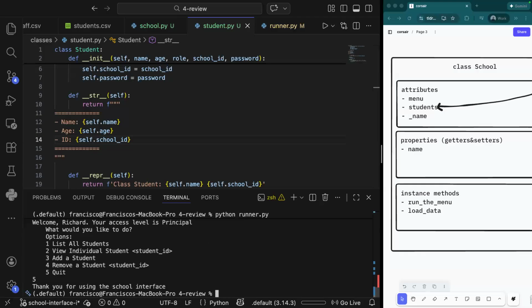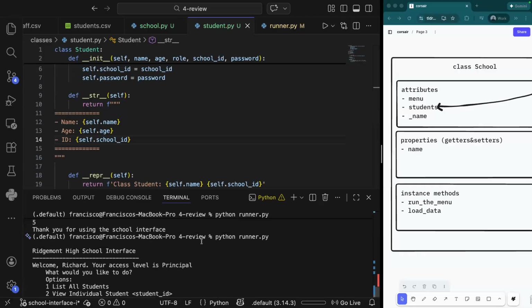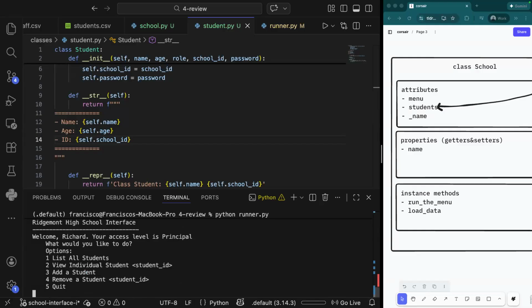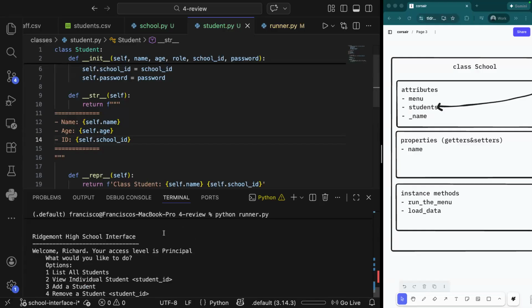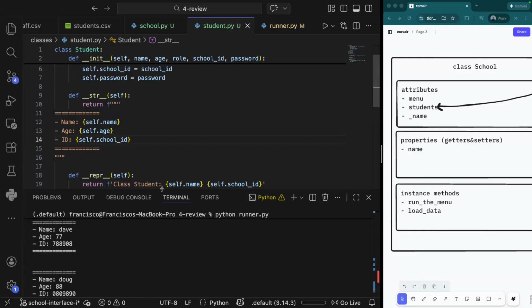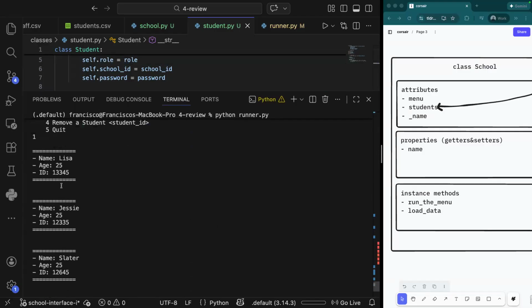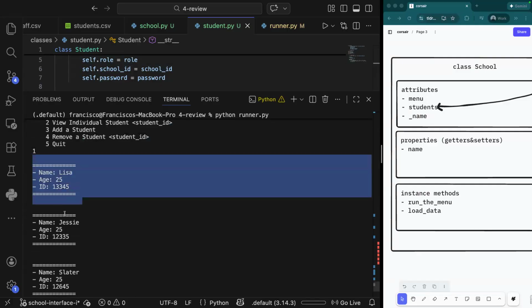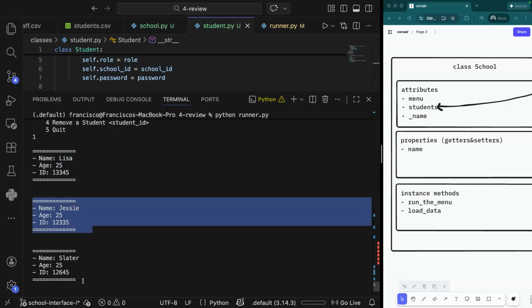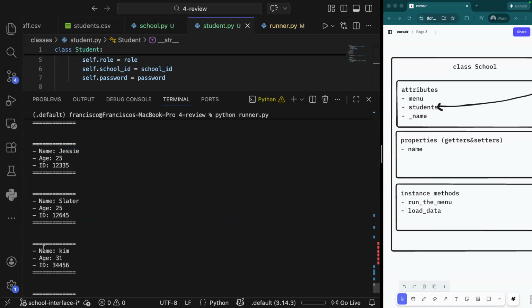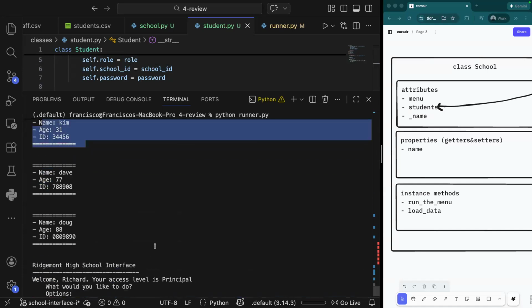Okay, so let's go ahead and rerun this functionality. I'm going to press on list all students. And when I go to list all students, well, now it's changed. Now we're listing all students with this nice handy dandy decorator. And we could easily identify all of the information of each student.